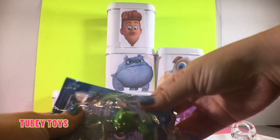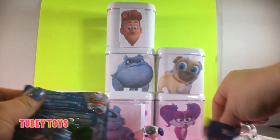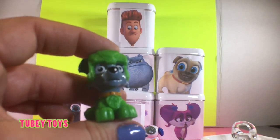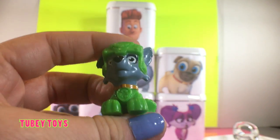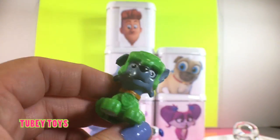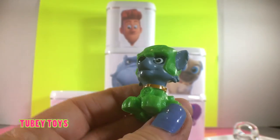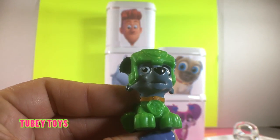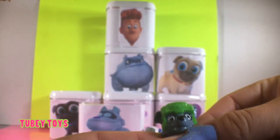Since we can already see what it is, let's open this guy first. This is a minifigure and it's Rocky. Rocky is green — look how cool. He's one of the air rescue pups. They have these really cool helmets and really cool armor. I love their outfits. And there's green right over here in the chubby puppy's blind bag.